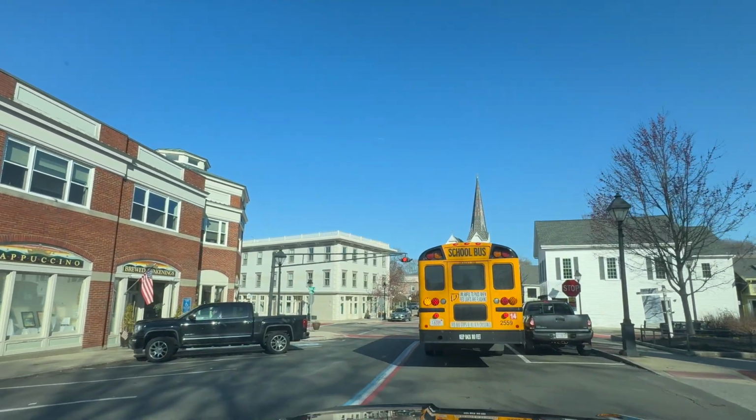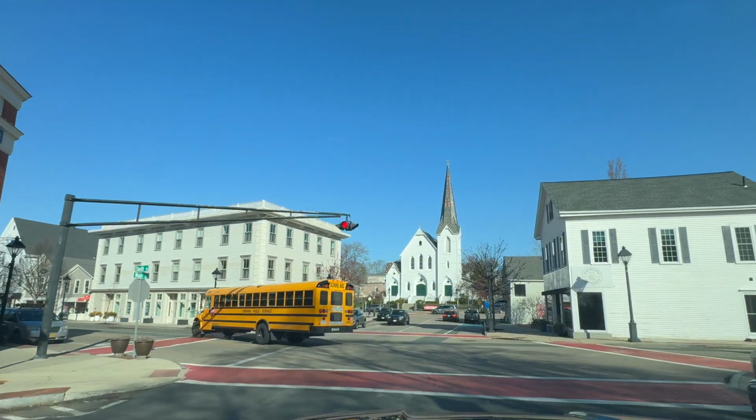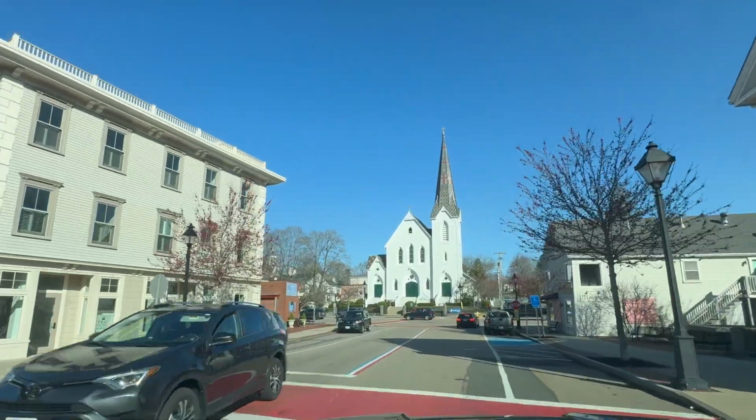Now as we approach this intersection, this is South Street that we're approaching. We're going to freeze frame it one more time. Brewed Awakenings on the left. Fantastic local coffee shop and bakery. Everything is baked fresh in the morning. They have a ton of tables that you can sit at, do work at, or just meet with somebody to have a coffee, and they're super friendly. It's your perfect downtown local coffee shop where they do actually remember your name.